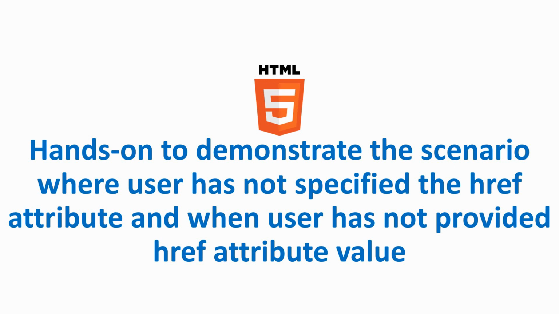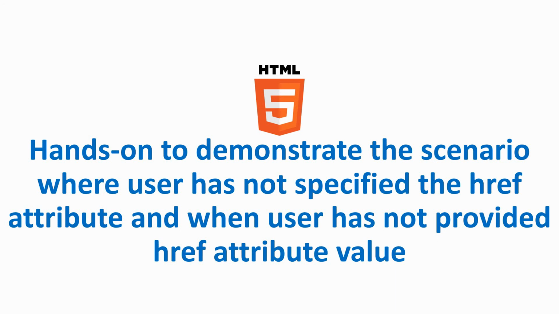Hello friend, in this lecture we will do the hands-on to demonstrate the scenario where the user has not specified the href attribute and when the user has not provided any value for that href attribute. That is, we will see what happens when the user has not used the href attribute inside the opening anchor tag, and also what happens when the user has used the href attribute but not provided any value for it.